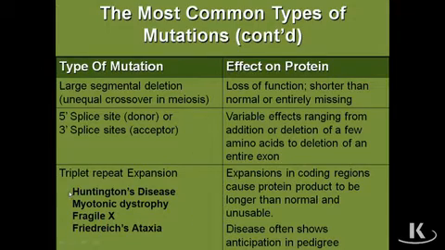Some important examples for you to remember right here. Number one, Huntington's disease. Recall that in Huntington's disease, you see an expansion of the CAG trinucleotide repeat. And although you don't have to remember all the codons in the table, I think you should remember that CAG encodes glutamine. So in individuals with Huntington's disease, there is an expansion of glutamine amino acids within the coding region of the gene, of the protein, I should say, Huntingtin.